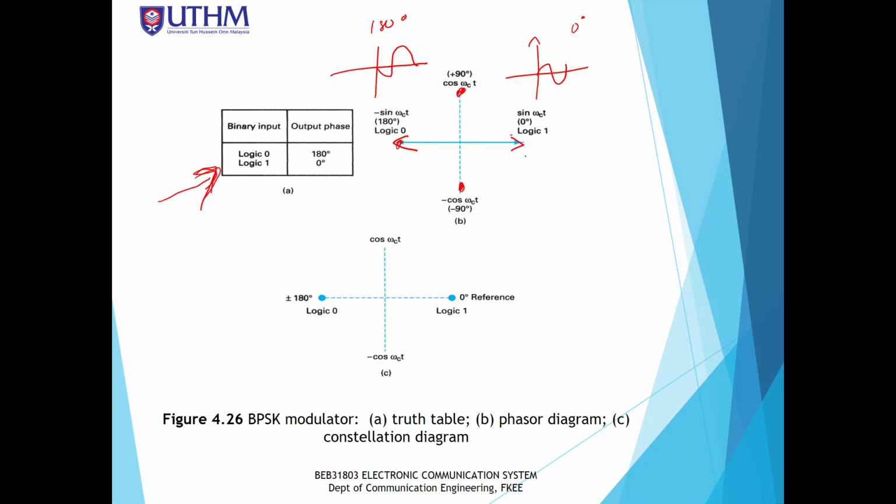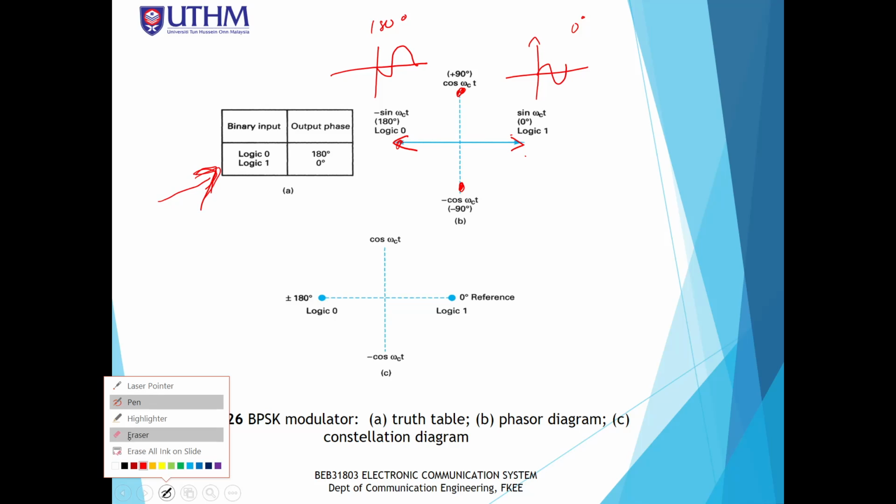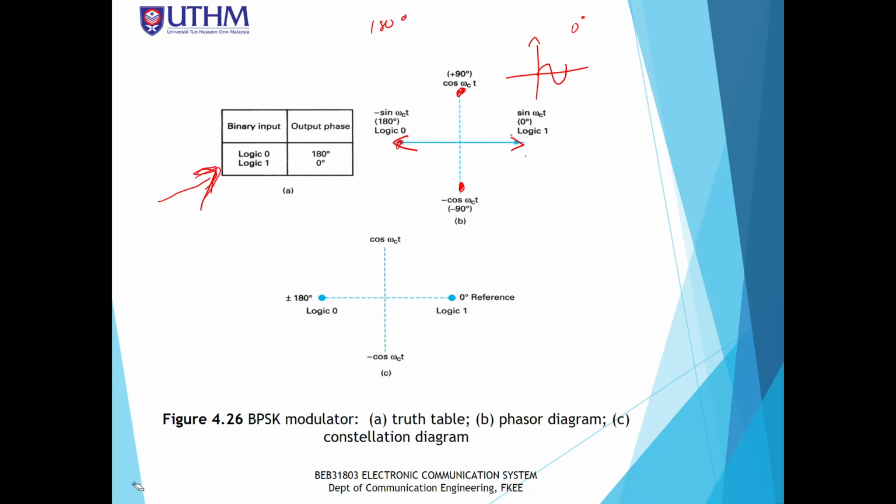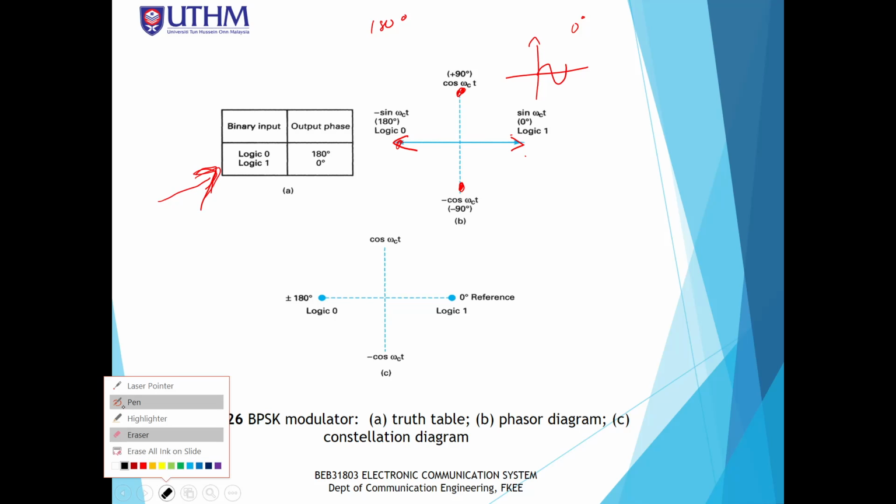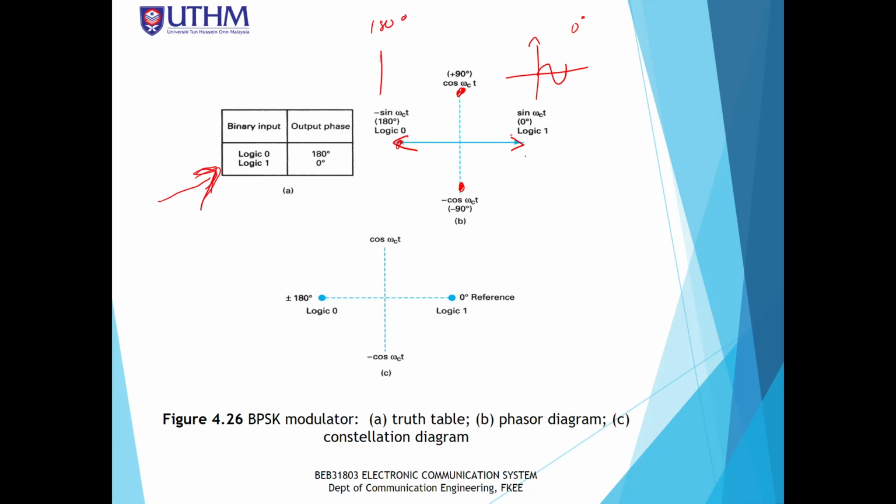Negative sign, gambar raja yang seperti ini, dia start pada bawah. Itu sebab dia berlakunya perubahan fasa sebanyak 180 darjah. So dia bukan sesuka hati, nilai 180 darjah itu bukan nilai saja-saja. So if you look negative sign, dia bentuknya seperti ini, starting from below. So berlakunya perubahan fasa sebanyak 180 darjah. So negative sign dia adalah terbalik, reverse. So dia jadi perubahan fasa itu besar, iaitu sebanyak 180 darjah.